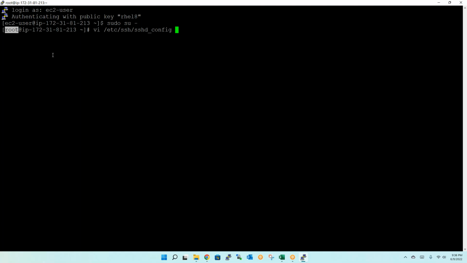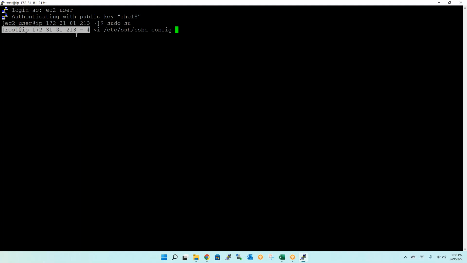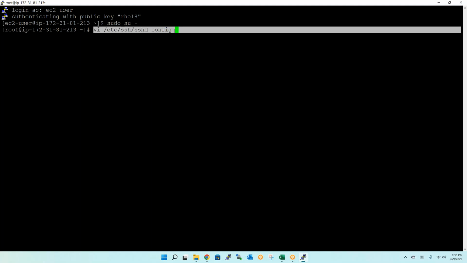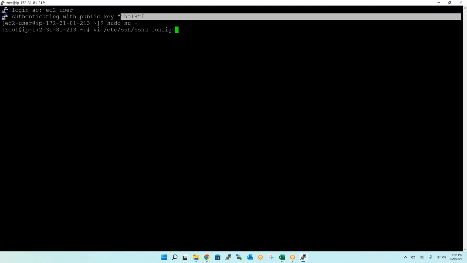Yes. So the only way is EC2-user. This is the normal user provided by AWS, and the key is the password for that, which we already provided. Then you are able to log in to the server. But you can say sudo su -, that will give you root, so that you are the admin now. But as an AWS admin, you need to enable root login, because we don't want to provide the key to everyone in our team or company. So in that case, you can go to this file.